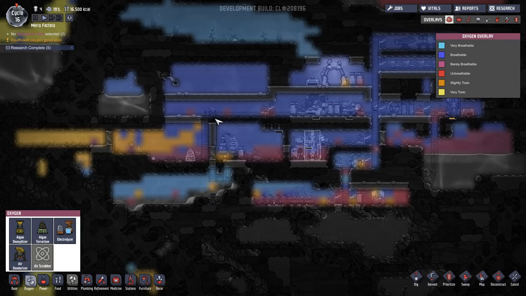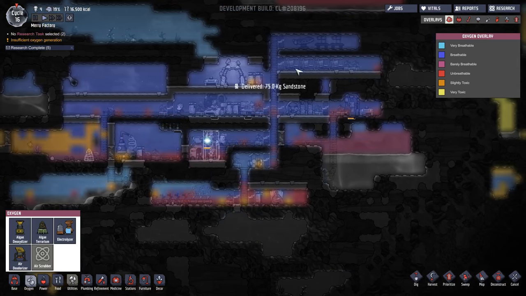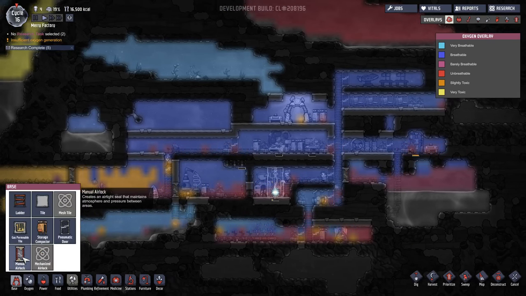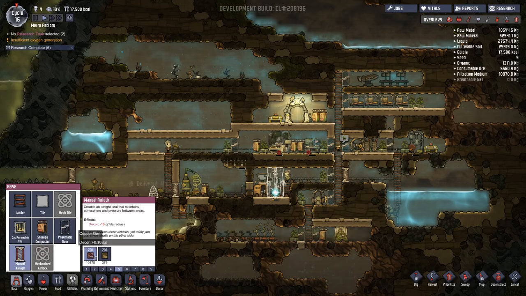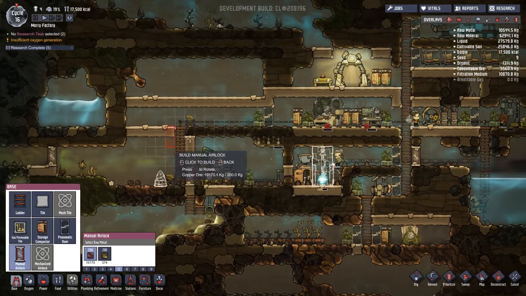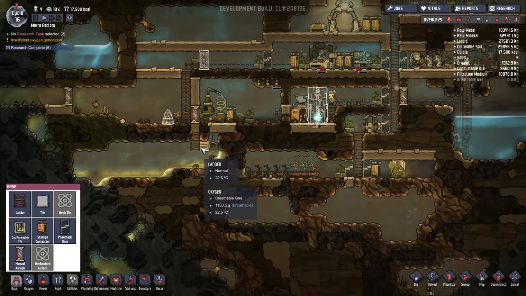I sort of feel like we want another airlock right here, just to keep our colony protected. So, you know what? They're pretty cheap, right? How much is an airlock? 200 copper, 200 gold amalgam. So it's almost all of our gold amalgam. But copper we have tons of. Just, you know what? Go for it, dude.